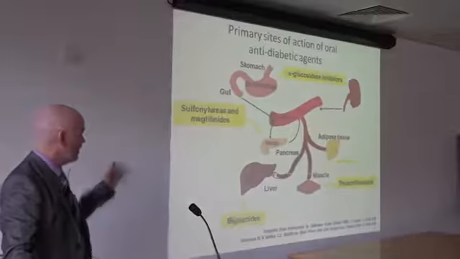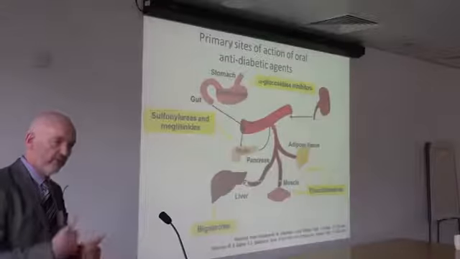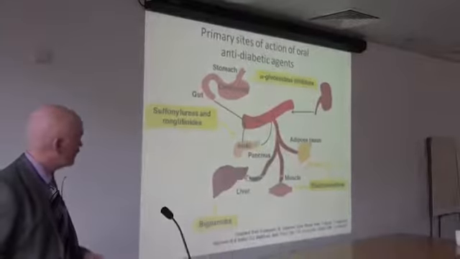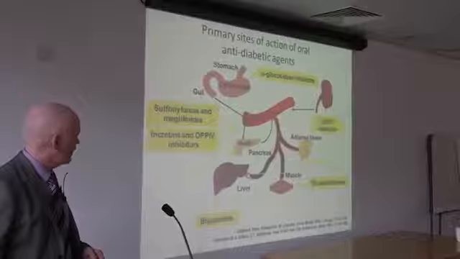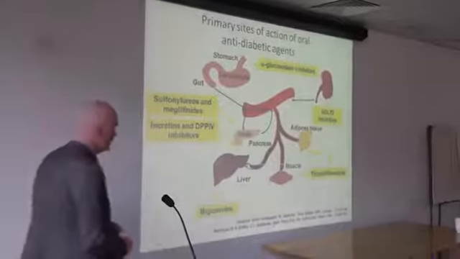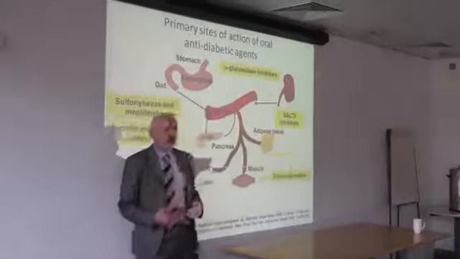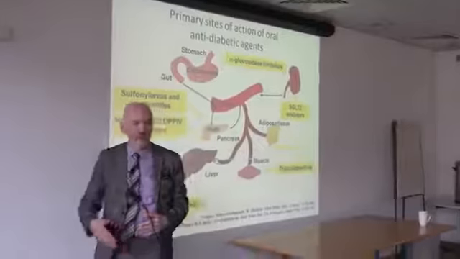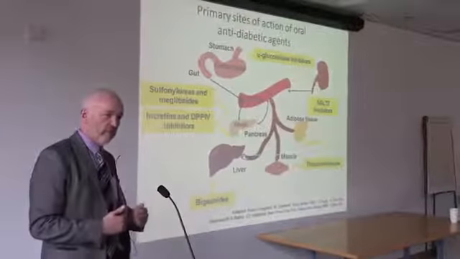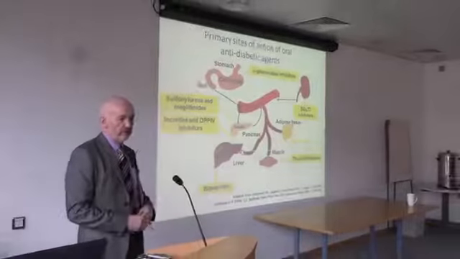Then we have, I didn't mention the intestine, but there's a group of drugs also that reduce the amount of glucose or sugar that we absorb from our diets. That has a clear potential benefit. And then the most recently introduced group of drugs for type 2 diabetes work on the kidney. So I said the kidney absorbs too much sugar in people with type 2 diabetes. And now we can actually reduce that with this latest group of drugs. We can actually reduce the amount of sugar that's taken up by the kidney. And of course, that's going to lower the blood sugar level.